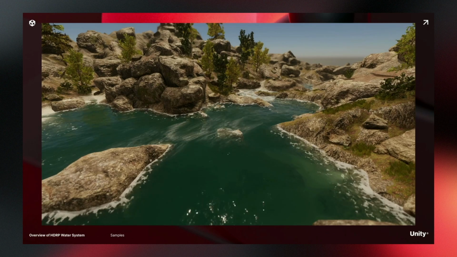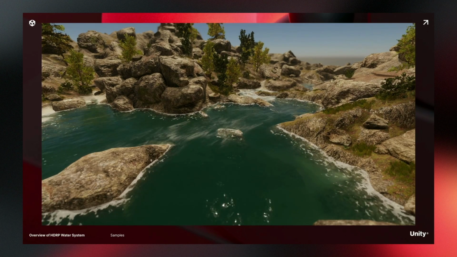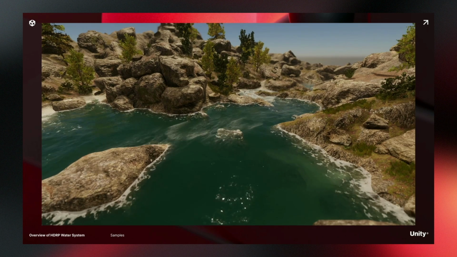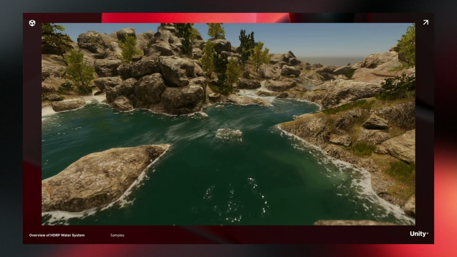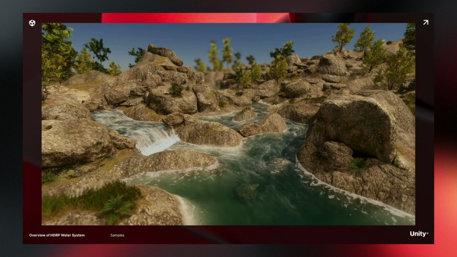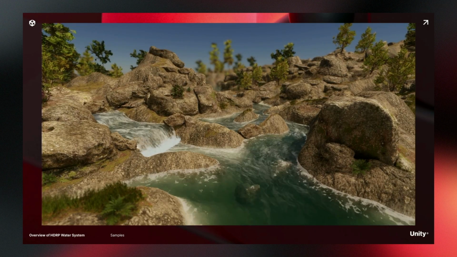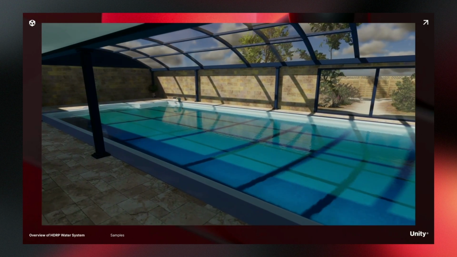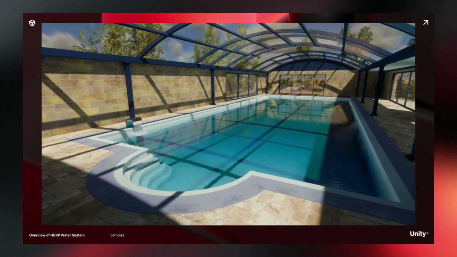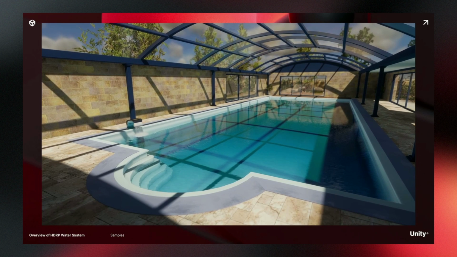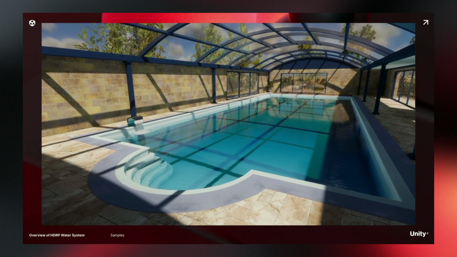And there are also 2 more scenes in this real big project. There is this river scene that is basically a better looking version of the scene that we built together, which uses decals extensively on the water to make the flow of the river feel better, and add foam and all that stuff that we already did earlier. And there is a very simple pool scene that uses only 1 band, very small perturbation, and a nice waterfall at the end. Those scenes will be available via a GitHub repository in a few weeks.